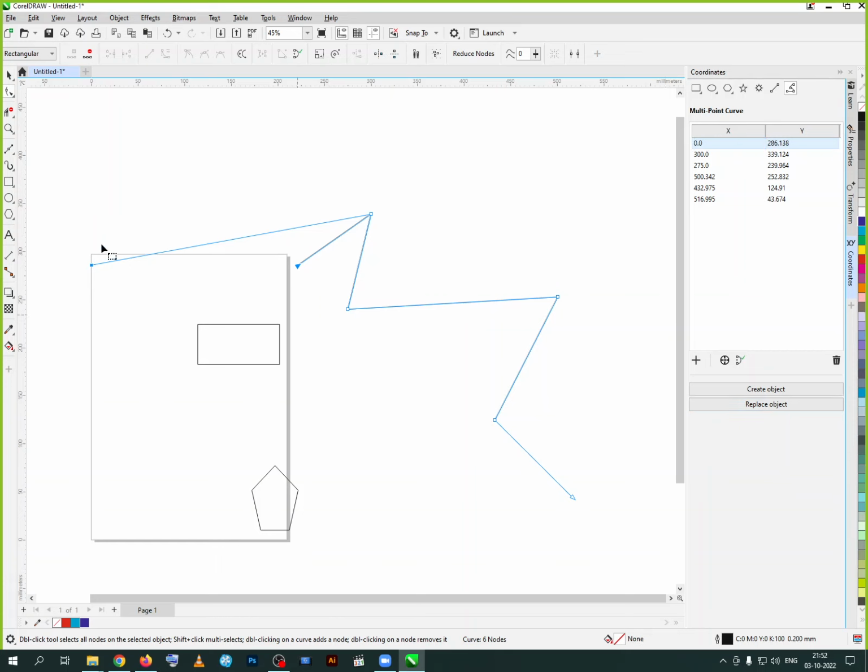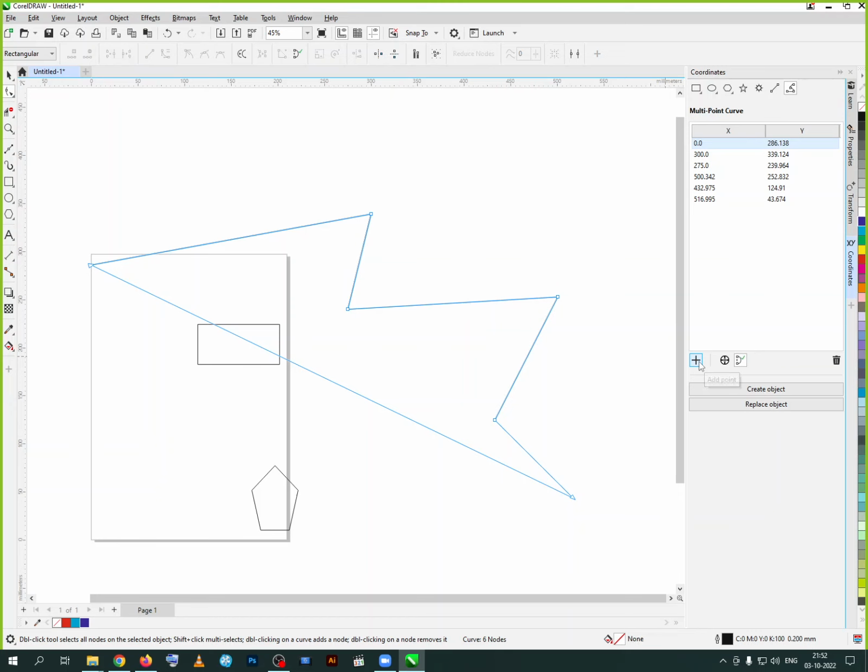Replacement in the sense it will replace that existing one. You can see, it got replaced. Like this we can decide the value how much you want it. Based on this reference point, select that and try to change this value. Now similarly, if you don't have any close object, we can close the object.